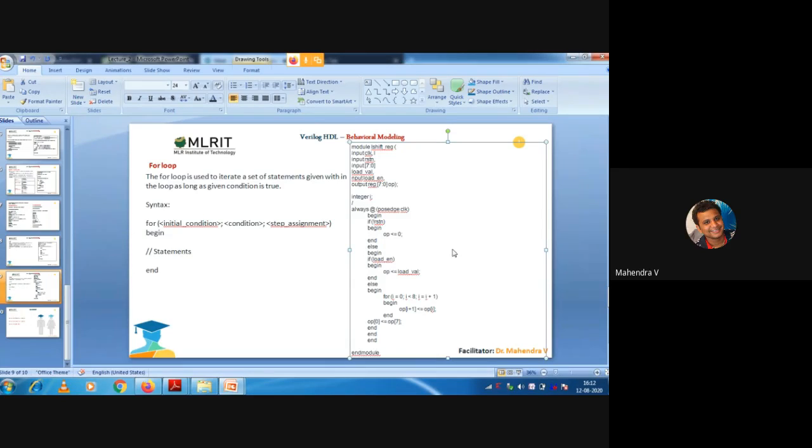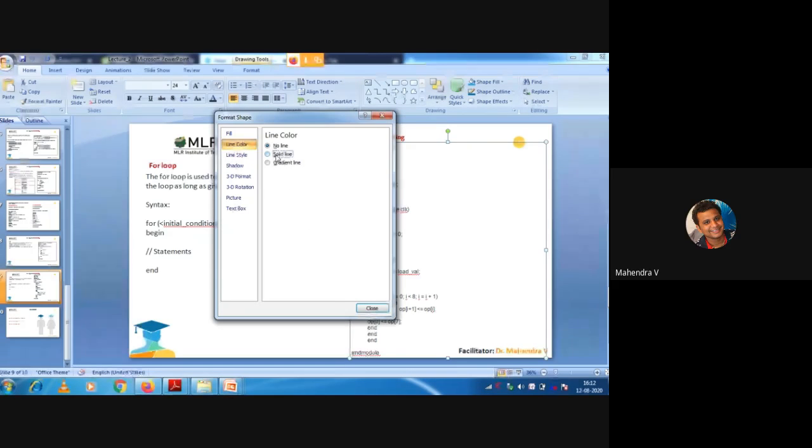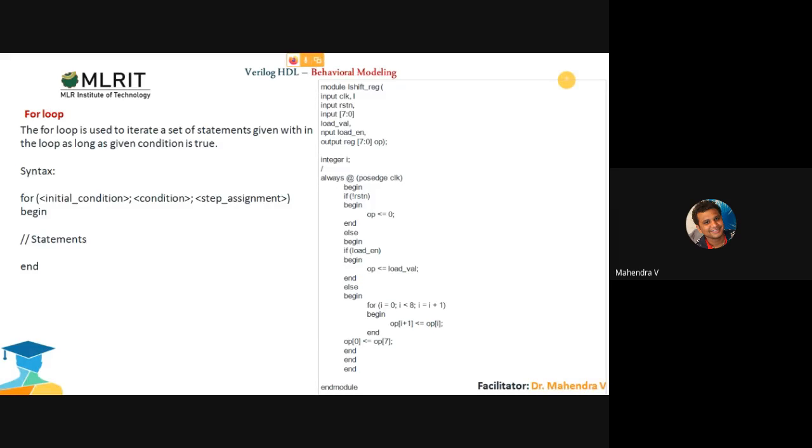I will make it more clear for you. Yes. Now here left shift register means that it should shift the data towards the left hand side. Since here input is 8-bit, there is a need of shifting the data towards the left hand side 8 times. That means first bit will go off, next like that. Now this is the for loop we have used, 0 to 8. That means it takes 0, 1, 2, 3, 4 up to 7. Total 8 shifts will happen towards the left hand side.